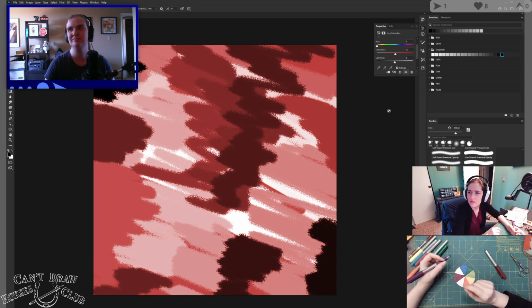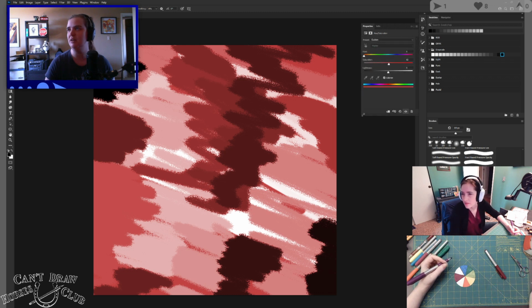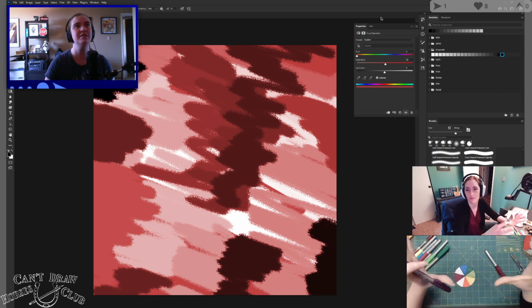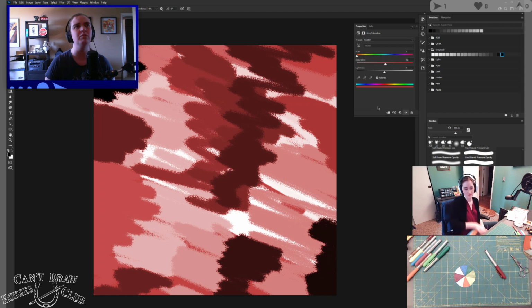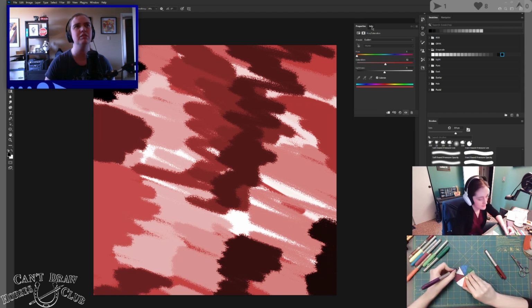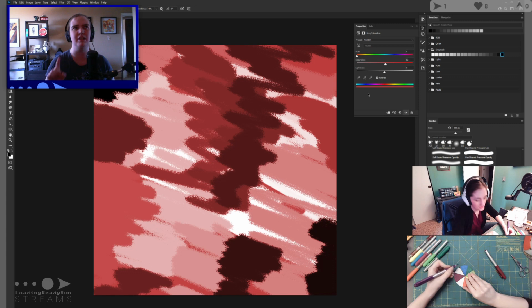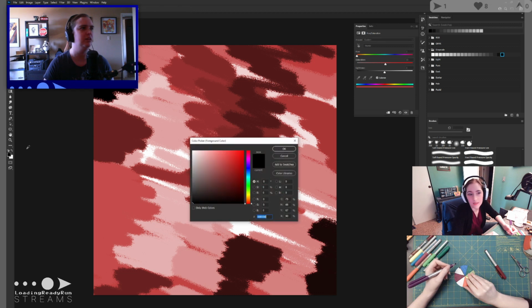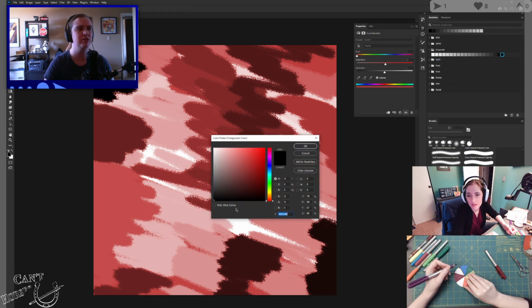Can you change the display on Photoshop? Like, can you change it to a circle? On this box? Yeah, the color picker. This is specifically the hue and saturation adjustment layer. The color picker itself has different settings I can change.